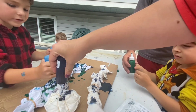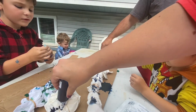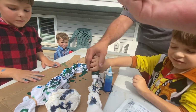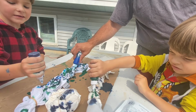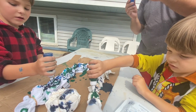This really works. Can I use the green now? And the fun thing about this is my finger's gonna be blue too. Dang it! What is that guy? Is it a superhero? The Hulk? No, it has a blue shield. The blue shield is Captain America. That's one of Daddy's favorites.